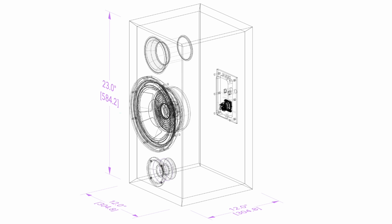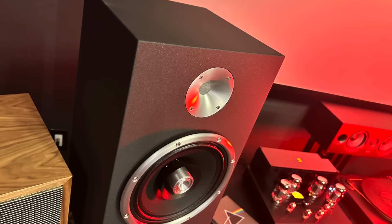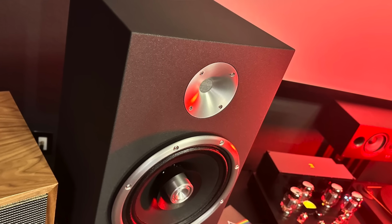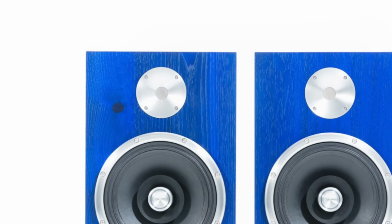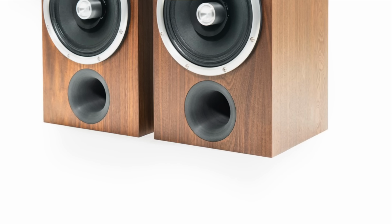I guess because of the size, you can also set them on the floor, but I think you're going to need some stands too. You're going to have to get some air underneath these things, and some experimentation is going to be required. Yes, it has a studio monitor vibe in this basic black, but it comes in 10 different finishes, or you can request a totally custom finish. There's something for every taste, and you might need one of these custom finishes for spousal approval.